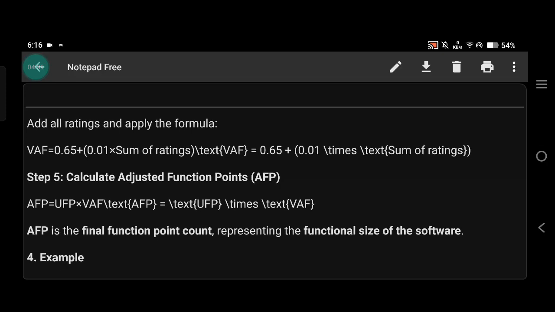Take the sum of all ratings for the 14 characteristics, then multiply by 0.01, then add 0.65. This gives the value adjustment factor.